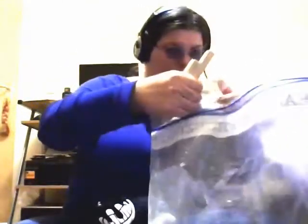So, here's the pair of 6-inch bars. And that's the pair of 4-inch bars. So, I can now either do 6-inch squared or 4-inch squared or somewhere in between, you know, multiples. So, that's them. And this is the bag I keep them all in.